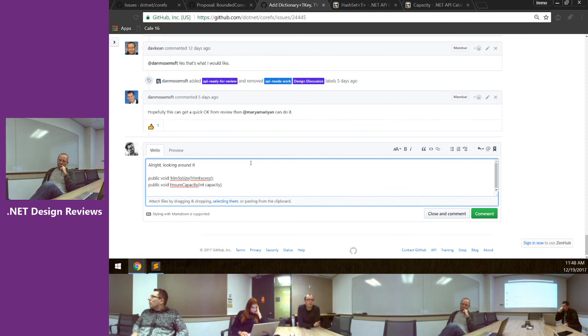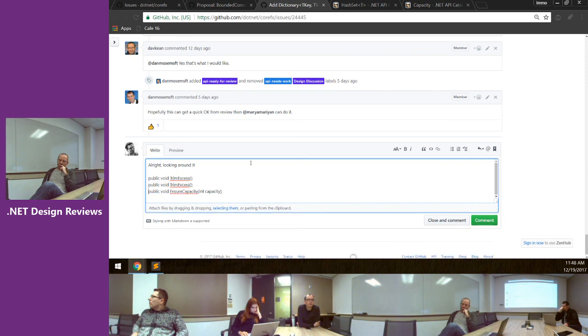Do we want to start a new pattern? A slightly improved pattern. Well, what would it look like? Like this, I suppose? Well, we could just add an optional parameter. Well, what would you set it to? A sentinel value, -1, which means the current count. Yeah, I know, it's ugly. Maybe int capacity equals -1. No, that's bad. I wouldn't do that. I would literally just have it like this, and have the other one pass in count.